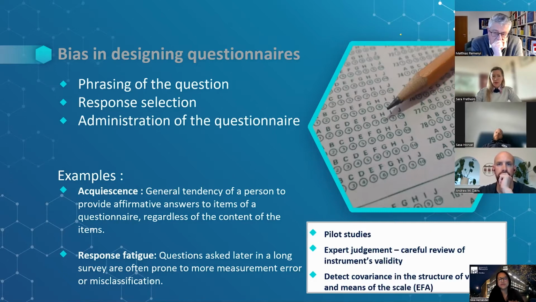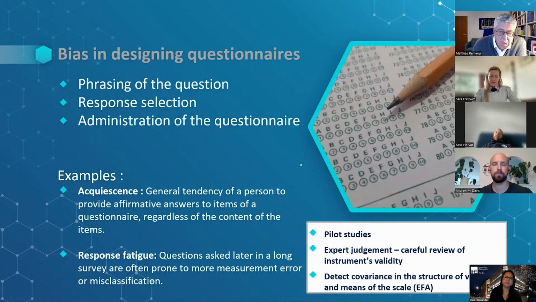We can also have here the acquiescence effect, which is the general tendency of a person to provide affirmative answers to items regardless of the content of the item. So it's the yes-saying, right? You are just saying yes to everything you are being asked. So you have to be aware of all these issues, and you have to devise a way around them.